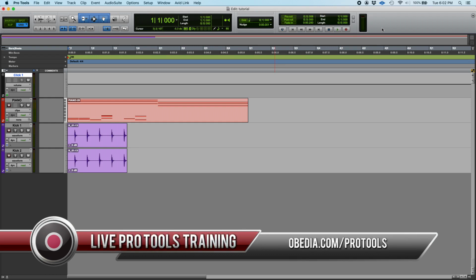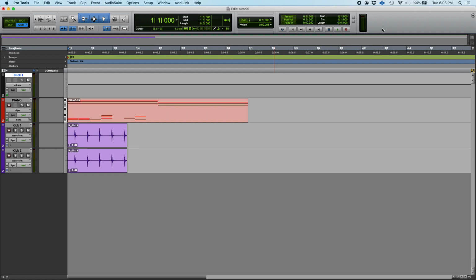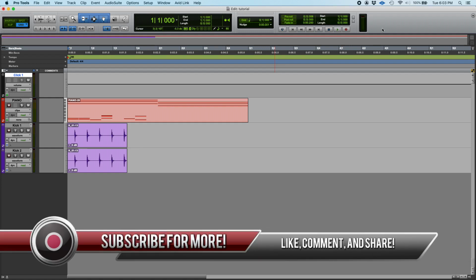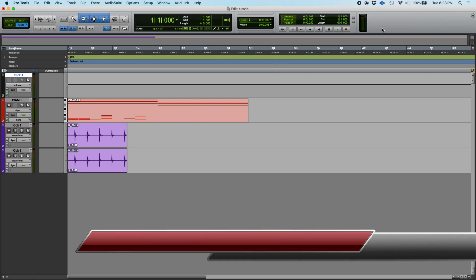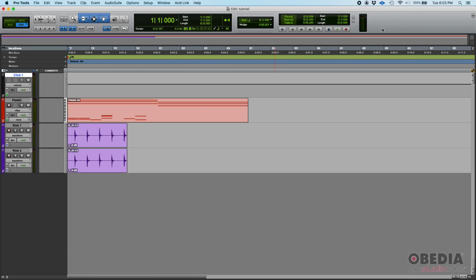Cutting time is one of those features or operations that you're going to use a lot. Let's say that you have a mix, okay? And there's a label involved and they want a radio edit or radio mix. It's very common to have an album mix that contains the whole song, let's say a 5-minute song, but then for a radio, you're constrained to a certain amount of minutes and seconds, so you have to cut the song. And when I say cut the song, I mean removing certain parts.